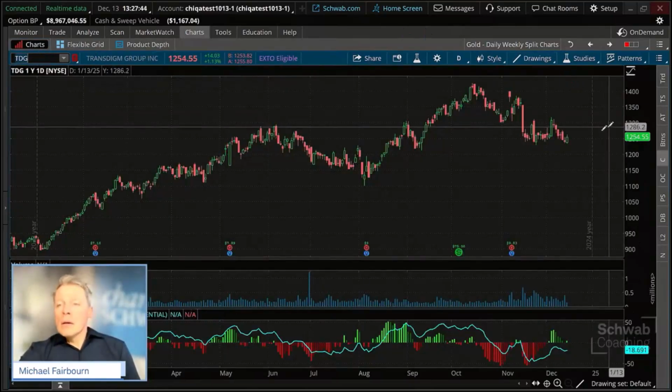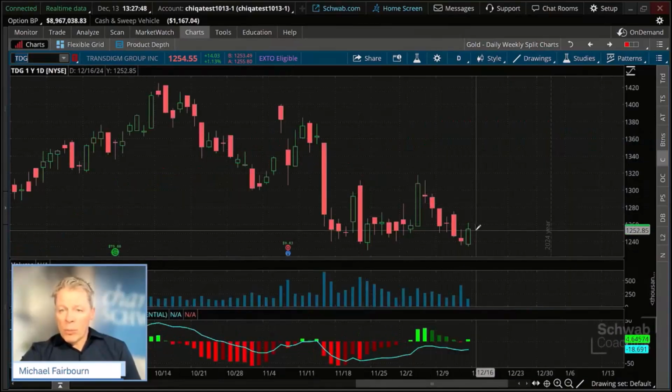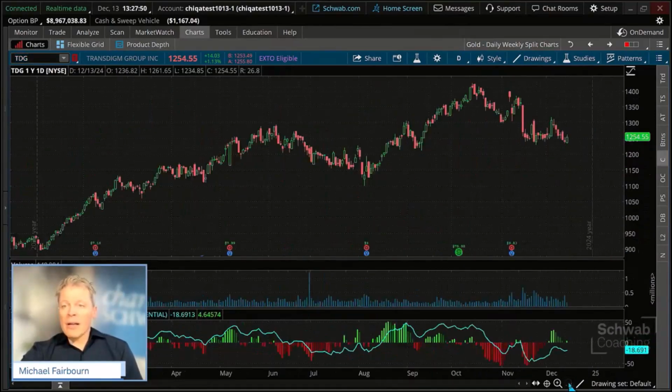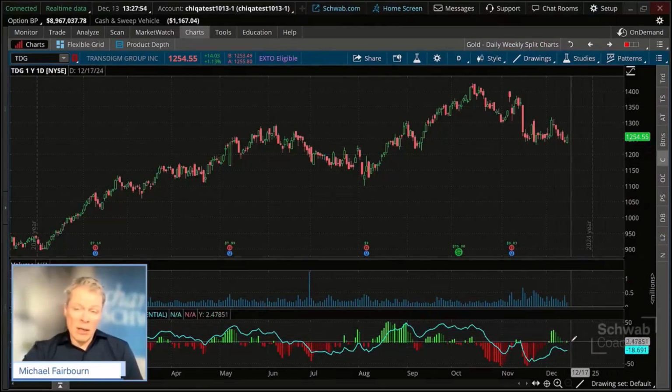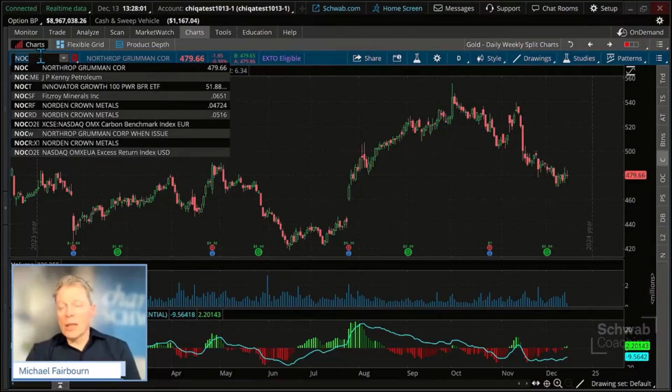Okay, maybe a little bit of a bounce off of support. I don't know if today will be a K hold there or not, but we did see an initial spike and it met the criteria. It's within 1 to 2 days here on our acceleration. There's one. And then the other one, Northrop Grumman. We'll just look at a couple of these as an example.